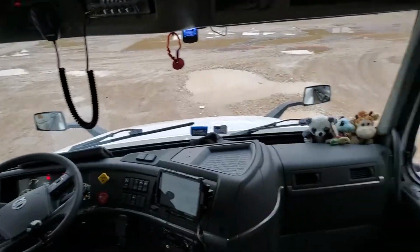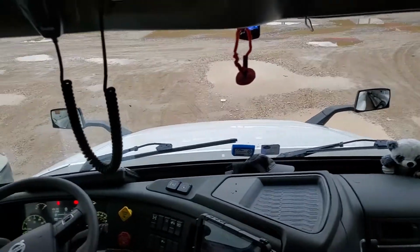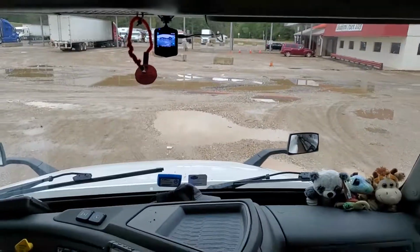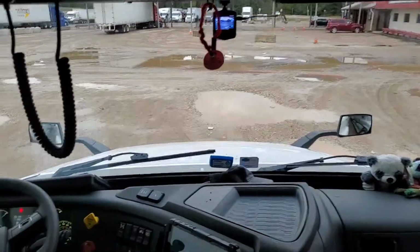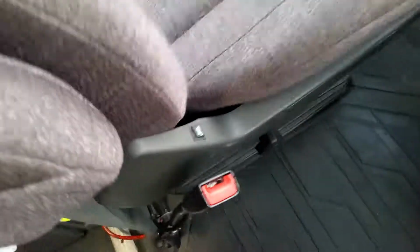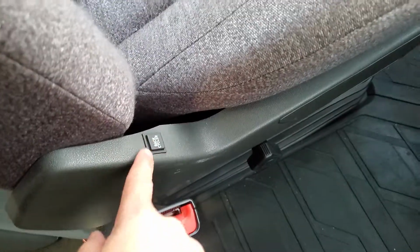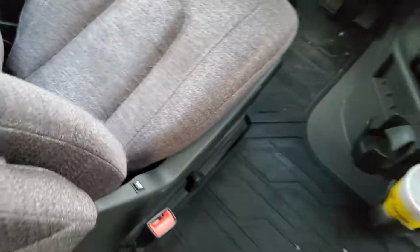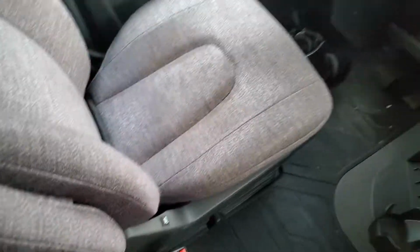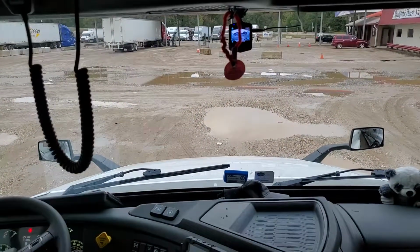But yeah, that's the 2019 Volvo VNL 860. This is the truck that is mine, and so far I'm like, oh, one more thing while I'm thinking about it. Back cycler, basically an air back massager. It's all right. Could be better, but you can kind of feel it. So yeah, that's the tour of the truck finally.